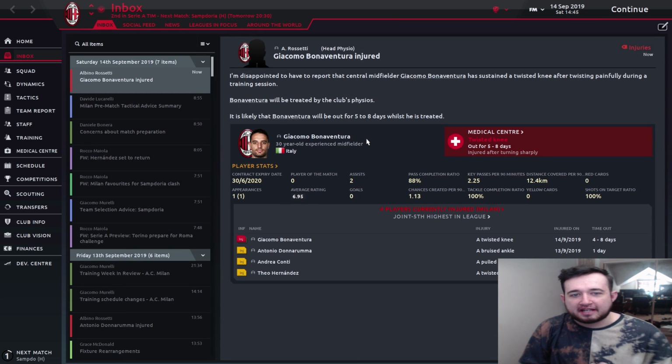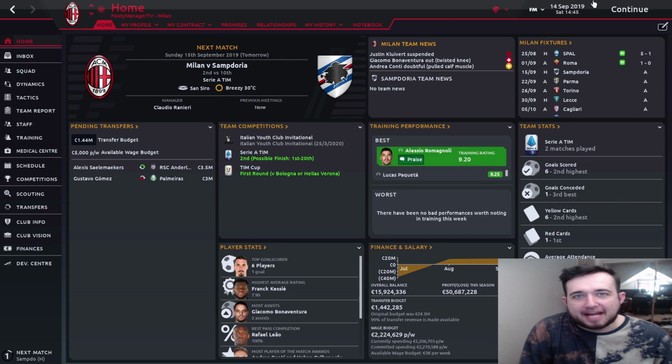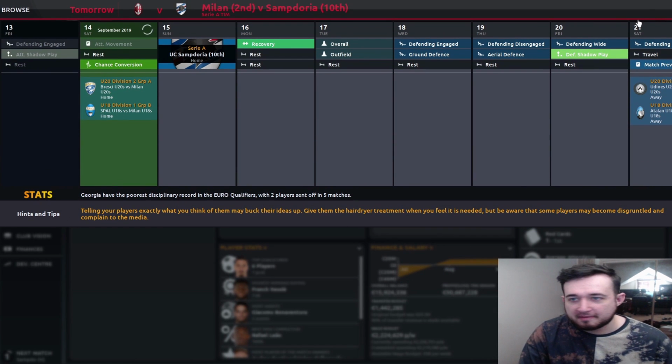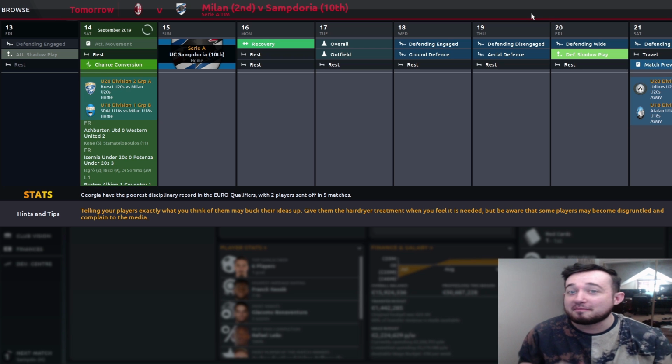Bonaventura, then he picks up an injury as well, a twisted knee. You don't want that the day before the game, man. Especially during international break, you take it a bit earlier so you get time to recover, but then he'll be missing. Guys, we're facing the challenges already, see? And you're not missing any of them.